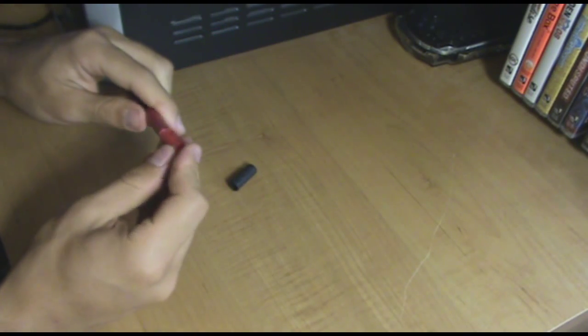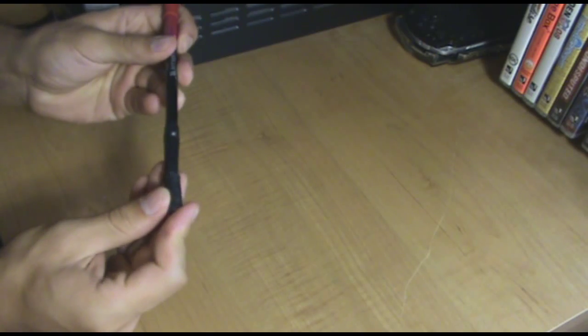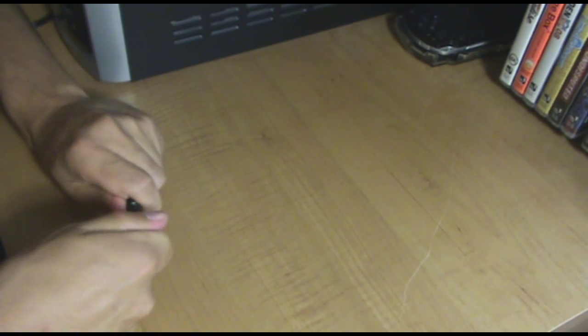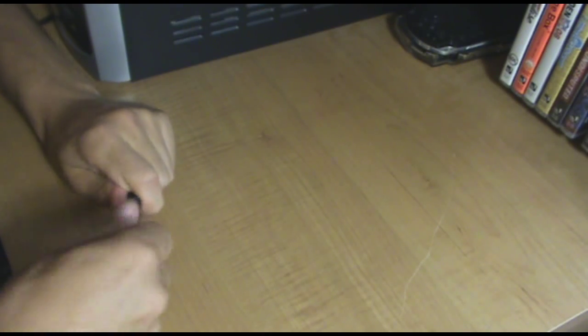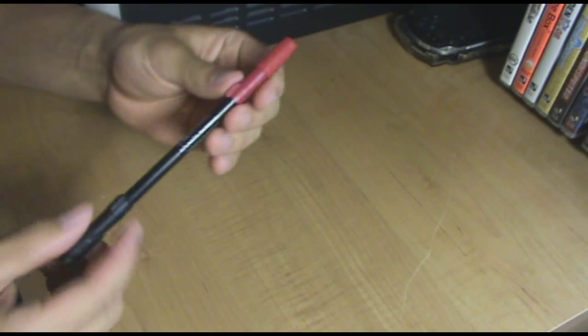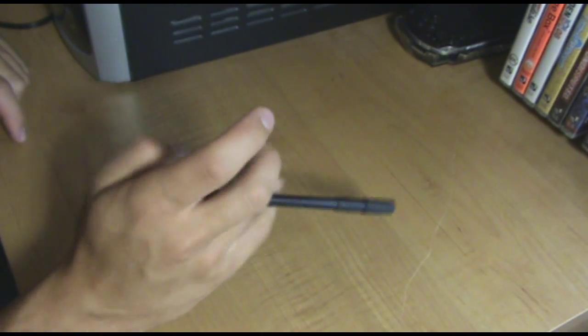Then you're going to want to take your grips and slide them on. It might be hard to get them all the way over, so usually I don't stick them all the way on. I will leave a little bit off the end of it. But it's kind of difficult to get them on, actually. Just go like that, and then I kind of make it even on the end, how much hangs off, and there you go. That's pretty much your pen right there. So then you can start messing around. Work on your charges, all kinds of stuff.